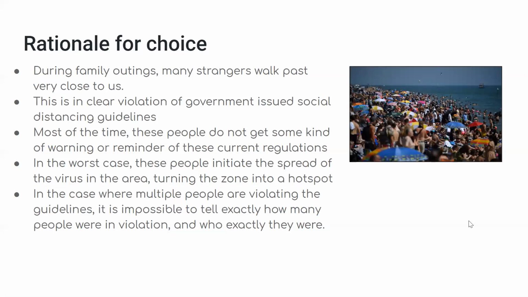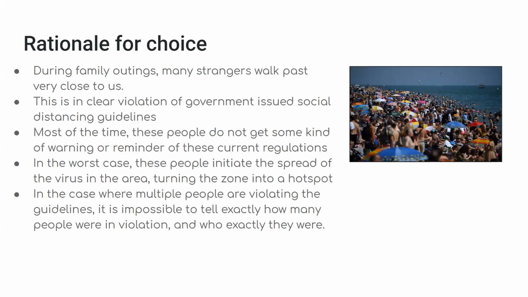So I'll start with a little personal anecdote. During family outings to Marina Mall, which is very close to where me and my family live, many strangers walk past very, very close to us, even given the current guidelines. And these are in direct violation of the government issued social distancing regulations. Most of the time, these people don't get any kind of warning or reminder that these regulations are put in place. And in the worst case, these people actually initiate the spread of the virus in that area, turning the zone into a hotspot, in this case, Marina Mall.